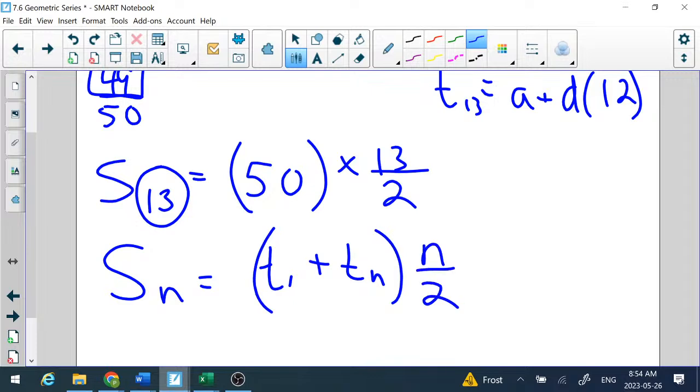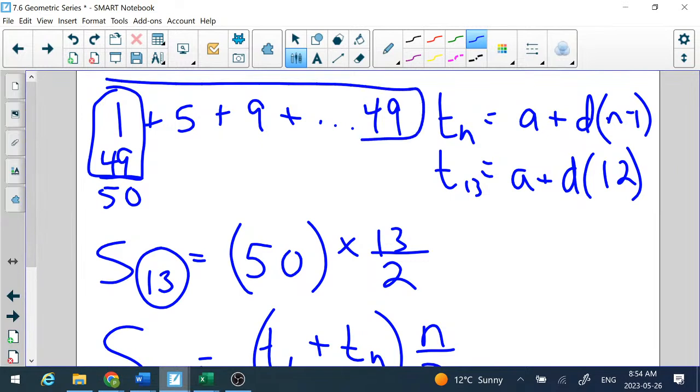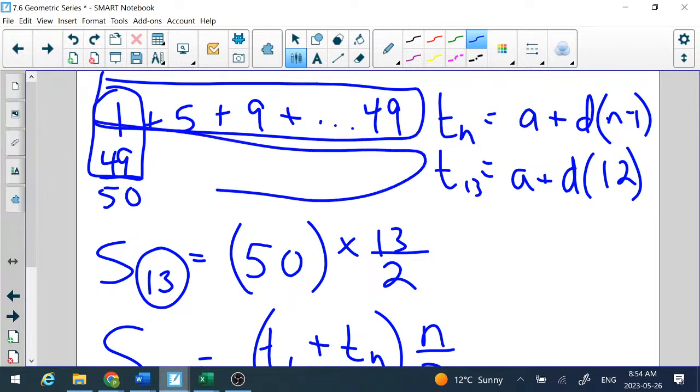Y'all understand why that works? Do you guys get it? Because we wrote the list once, and then we wrote the list twice, and then we added them all together. What do you mean we added them all together? Well, we took 50, and we added it to 50, and we added it to 50, so it took care of all of these. How many times did we add 50? N times. But we have to divide by 2 because we have the list twice, and then that gives us the total.